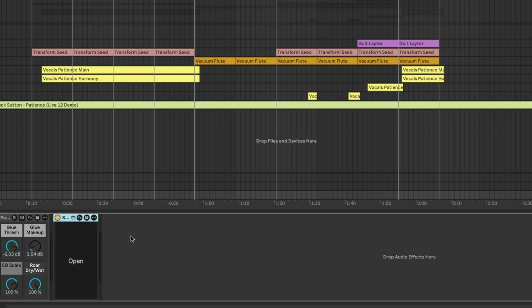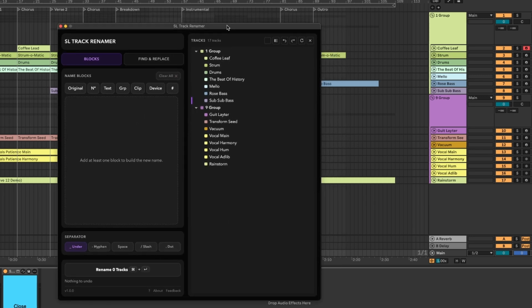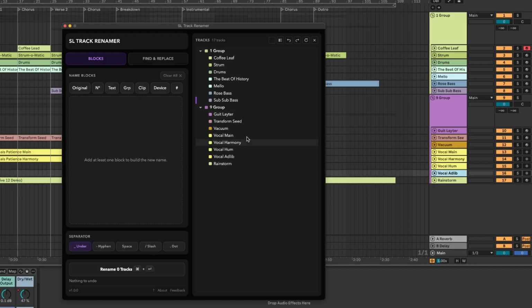I put it on the main channel, and you can hit open, and you'll see that the track renamer shows this floating window, which you can use to rename your tracks. So the main idea is to not even be in the Ableton Live tracks at all. You just stay in this floating window as long as you need to rename tracks. This eliminates having to select a track in Ableton, going back to the floating window, and then adjusting the settings, hitting rename, and going back and forth between the two. So the goal of this device is that the user stays within the window itself.